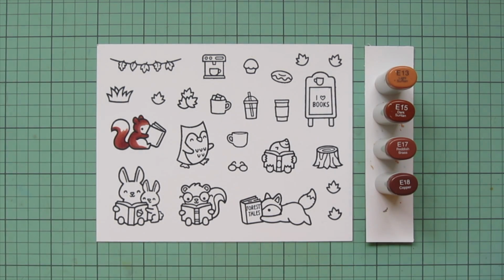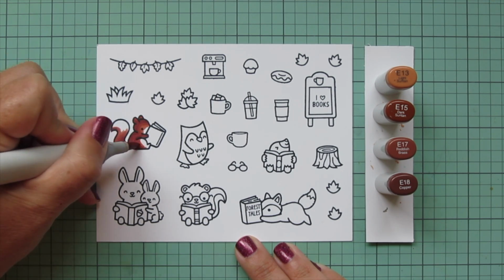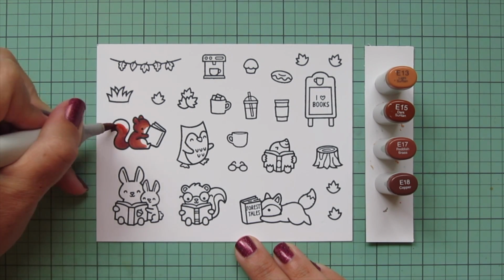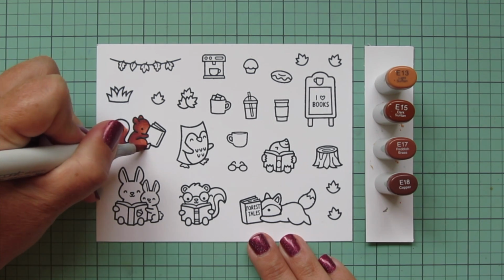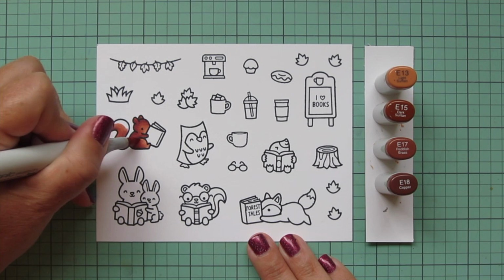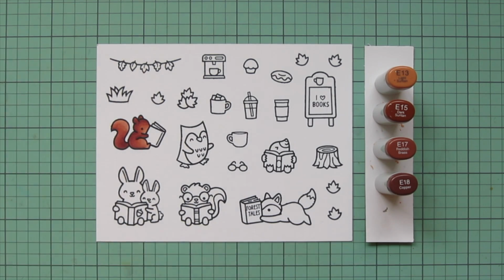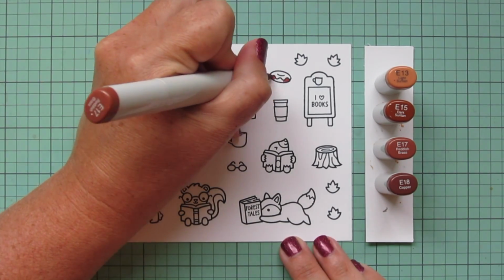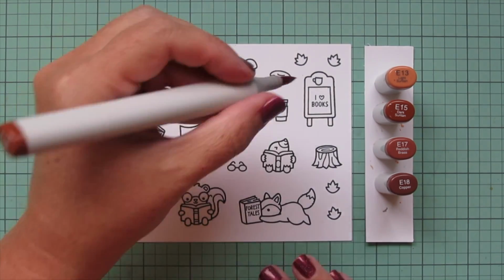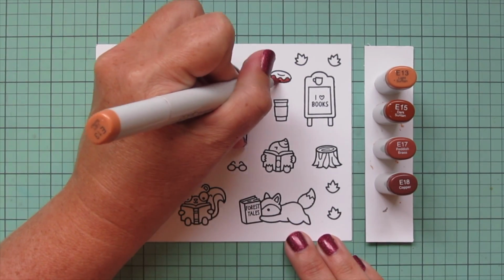I started with that E18 to lay in some shadows, blended out with the E17, then feathered in a bit of E15 and just left a little space on the face and the top of the leg and the top of the tail for the E13. I'll also use these shades to color in my donut, so it can be an apple cider donut, but I skipped the E18 and just used the other 3 shades.